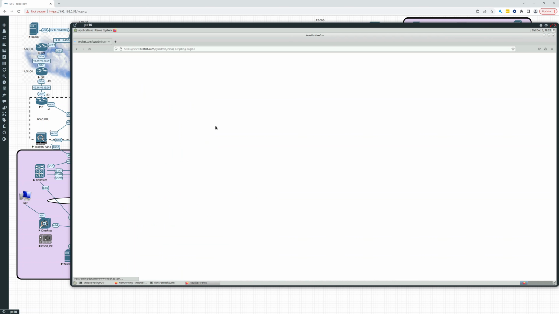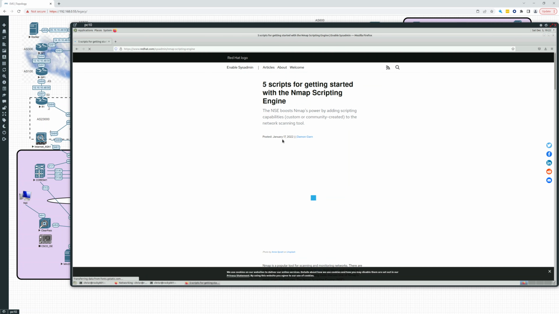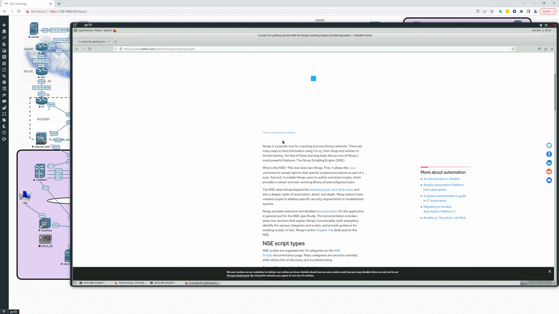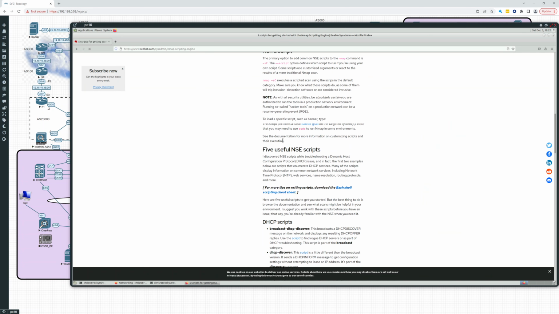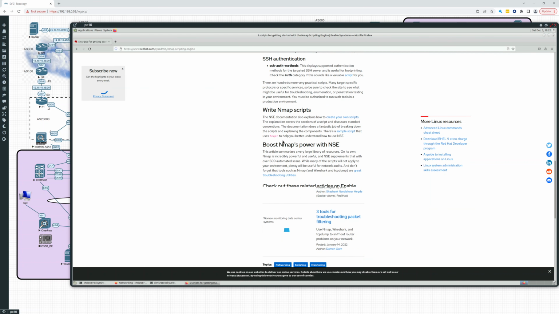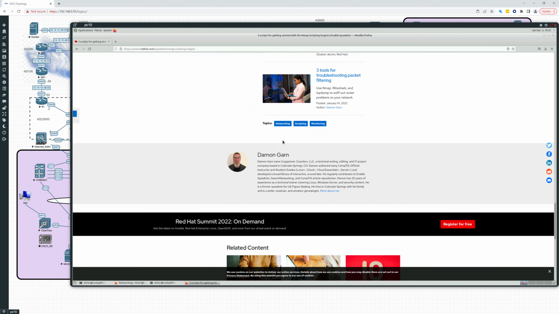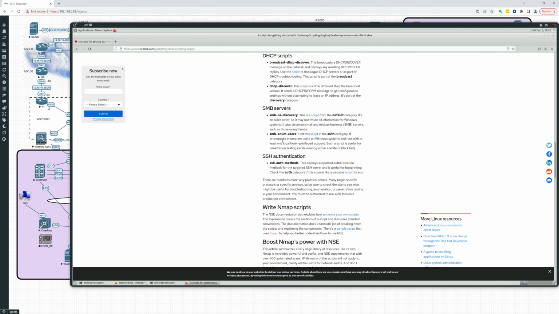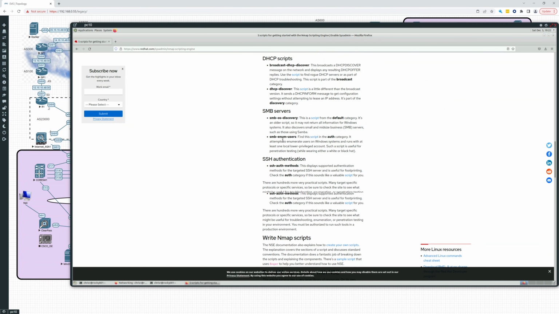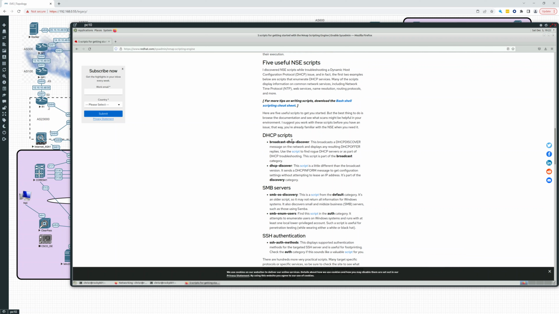Red Hat, here's a Red Hat article on the Nmap scripting engine. Let's take a look at that real quick. So that's interesting.